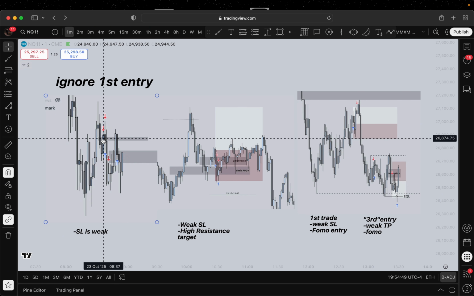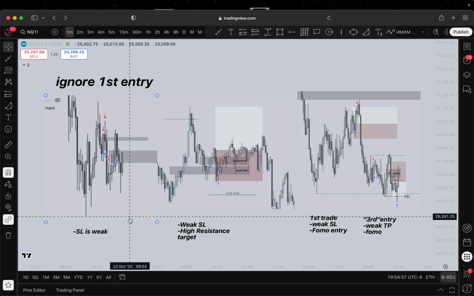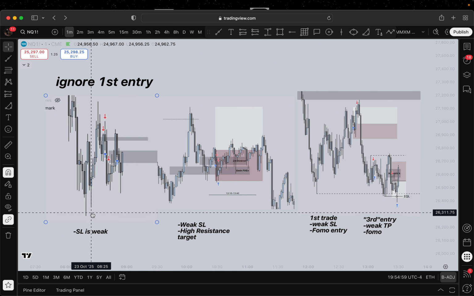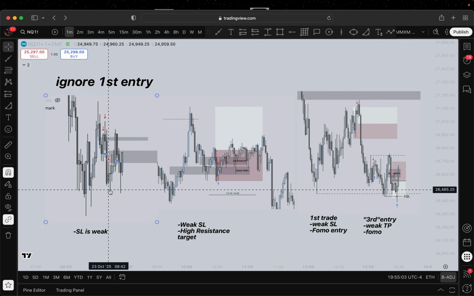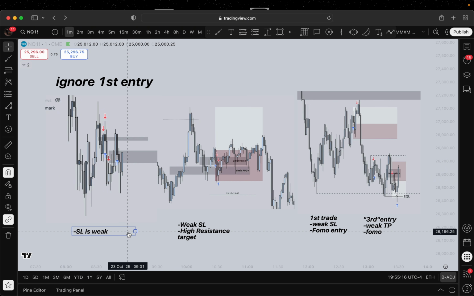So with this first trade, ignore this first entry. I genuinely don't know what I was doing, but why is this second re-entry so god-awful? Well, because the stop loss is incredibly weak. We have LR at my stop loss right here. I must have held the position, but right here, we don't even hit a key level. We don't hit any fair value gap. This stop loss is not protected. It's literally just a pattern. We run below this low, get an inversion up, and that was enough for me to take it.